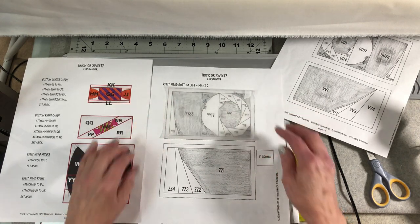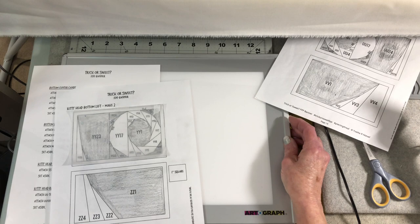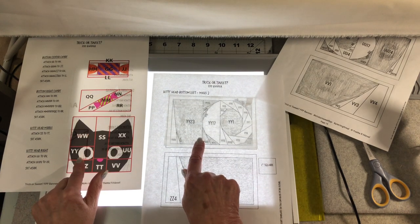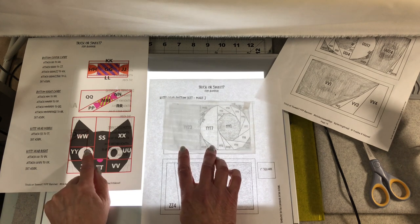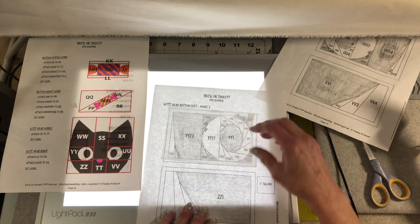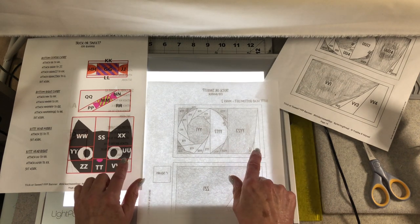Now, for our color placement, I've taken my light box and I have compared my YY section to this piece here. Now, if you notice, again, it is in the reverse from what it should be. YY, when you turn this over, let's remove this off of here. When you turn it over, YY corresponds to section UU.